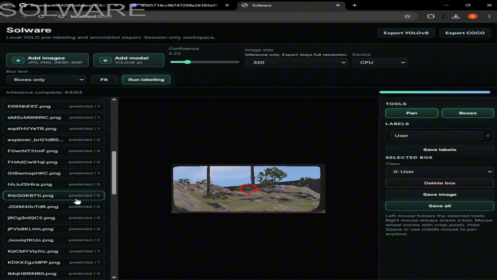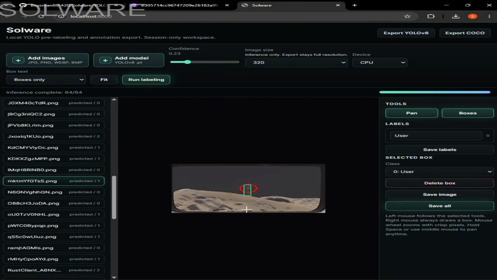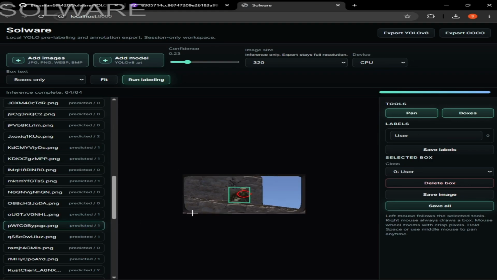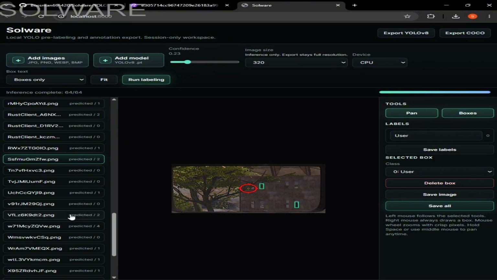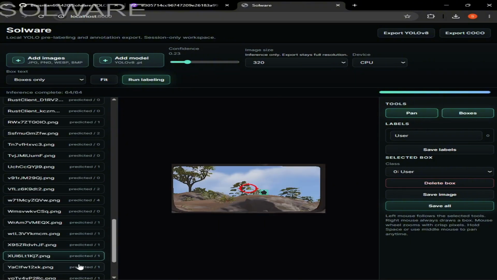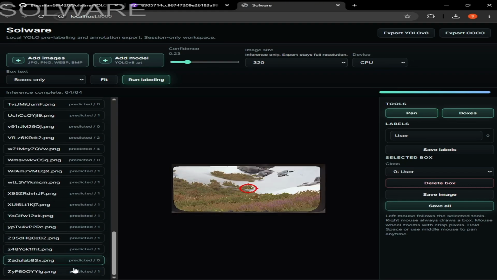Player, see here, no player, player. And yeah, you can see how this saves a lot of time. Depending on what game you are doing, it is good to start with 200 images and basically get a perfect model and train on a lot of images way faster than hand labeling them.